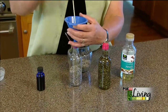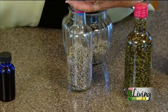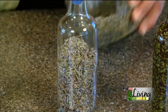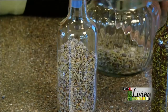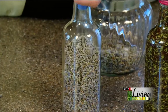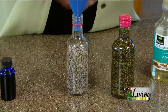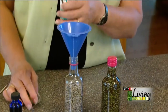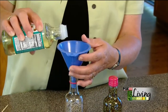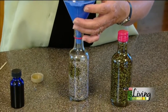And while you're doing this, you're going to notice that pushing them down in there, you're bruising the buds, and the scent is coming out of the buds, which is what you want for your oil. So after you have your jar full, you're going to add oil. I use almond oil, and you're going to cover the buds, and it takes a little bit for it to seep all the way through the buds.